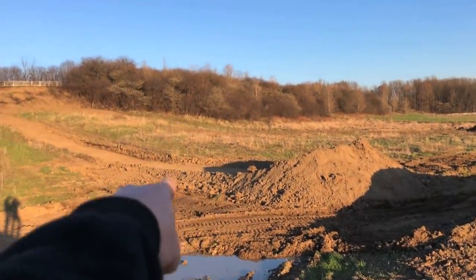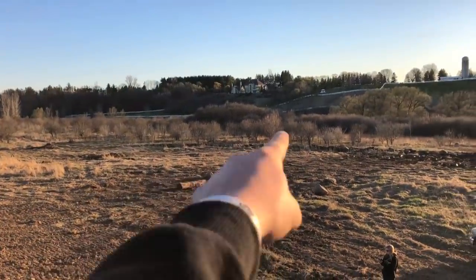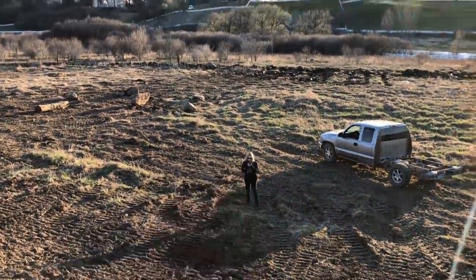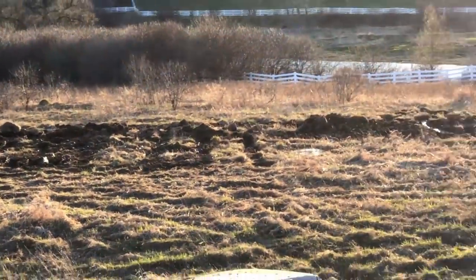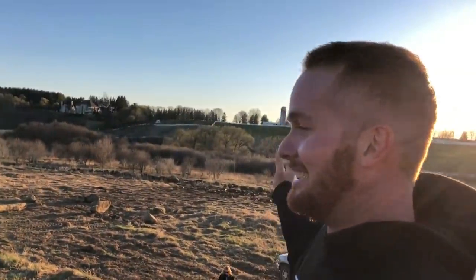You guys remember the old car jump — it was back there. We moved it forward, extended it, groomed it, made it wider. So now it's going to jump over this, and we built Stonehenge. That's our target. It's 50 points if we hit the big rock, 15 for the log, 10 for the little rocks, 5 for Emily. We built a wall back there with all rocks and swamp and mud. Fingers crossed it doesn't end up that far. Justin's going to be on the chase truck just in case, because we did have one go pretty crazy the other day.